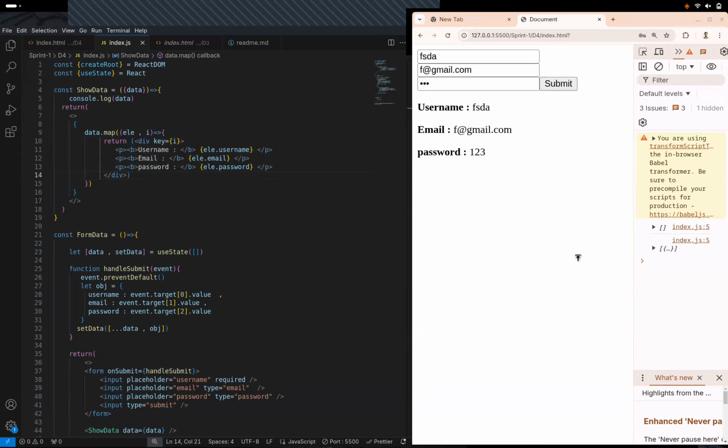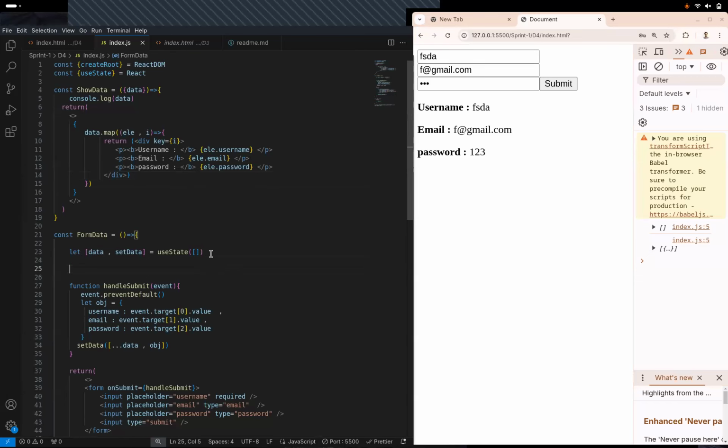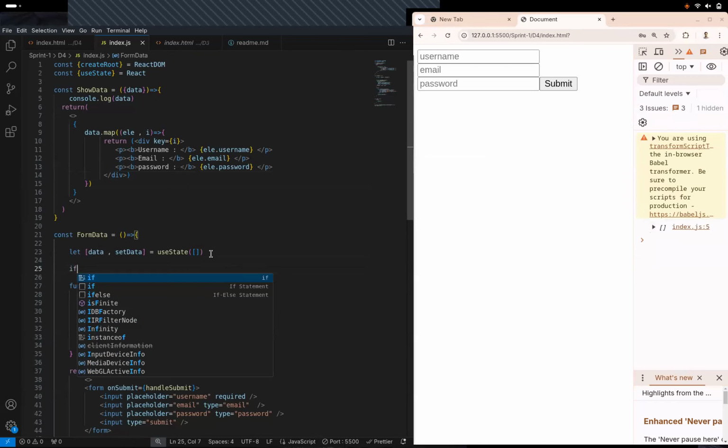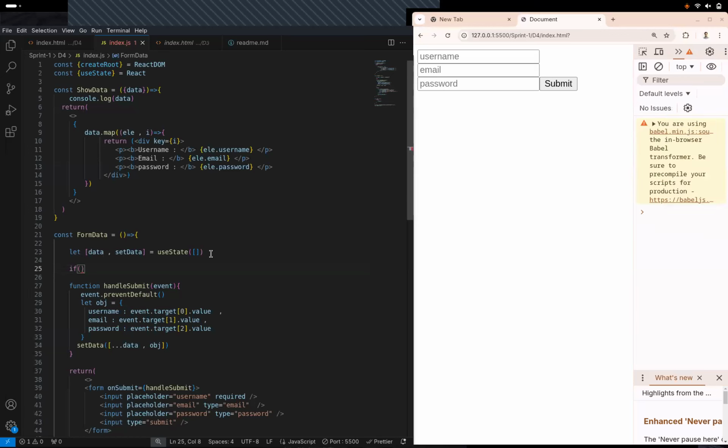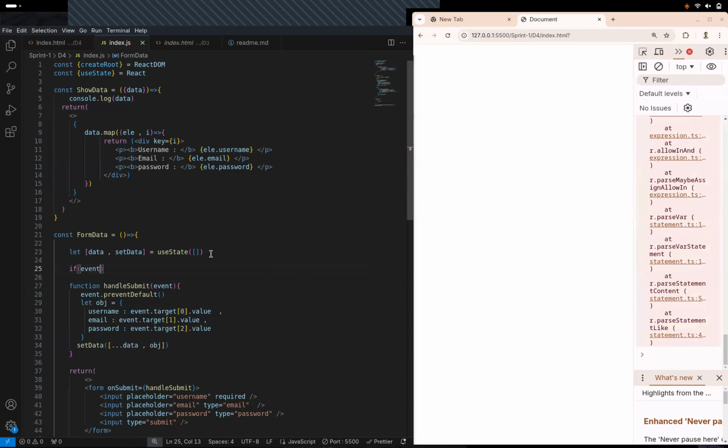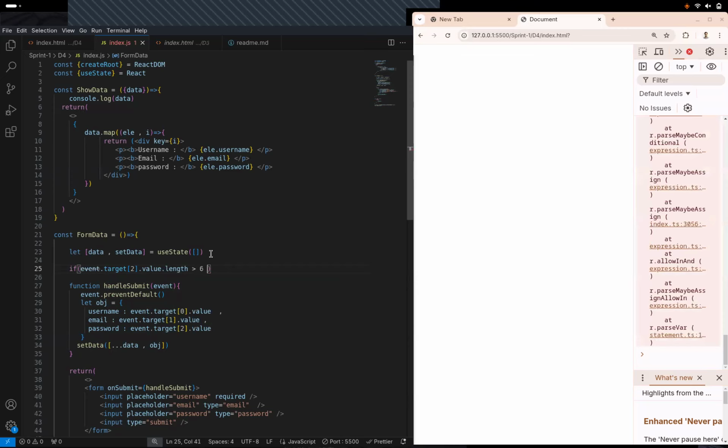Clear? Tire.value.length. Yeah. So that validation can be applied on password also, right? So that you can do over here. You can say that if event.target.value.length is greater than, let's say, 6, then only we'll let it enter.